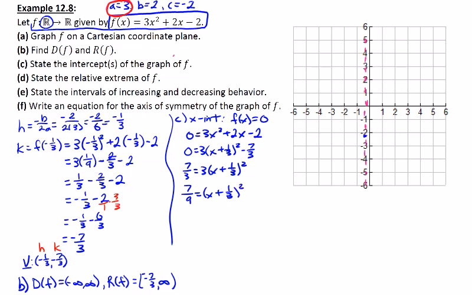And then when you take the square root of both sides, you'll take the square root of 7/9, and then that will just be equal to x plus 1/3. Have to be sure to put plus or minus in front of the square root. That's one of the rules behind taking the square root of both sides. And then I'm going to do a couple of things on this next step. I'm going to subtract 1/3 from both sides, so I get negative 1/3 plus or minus.